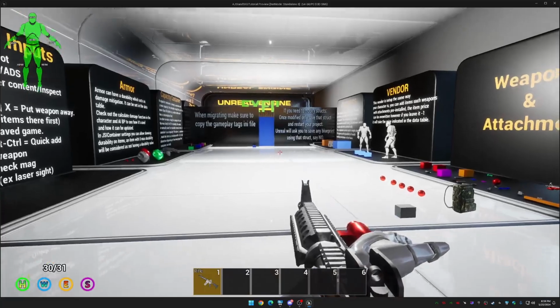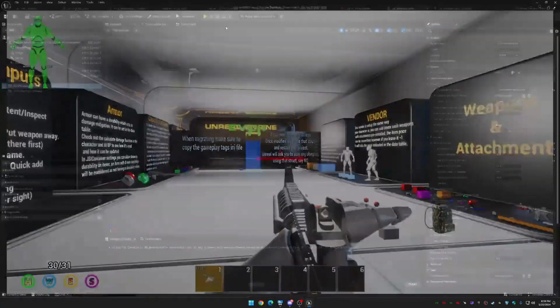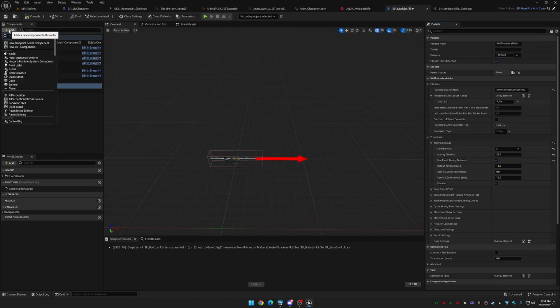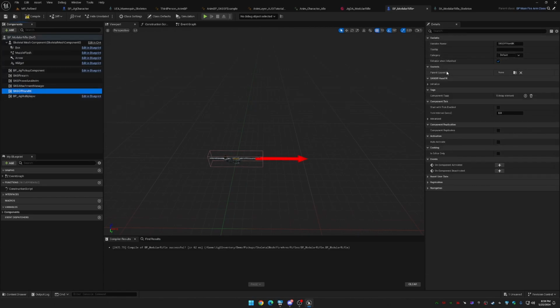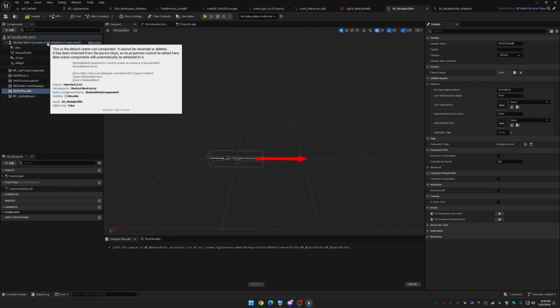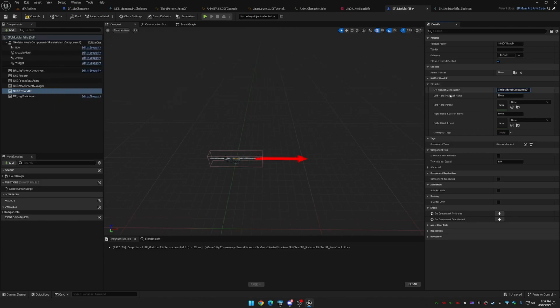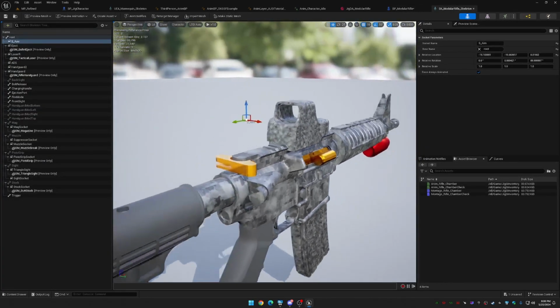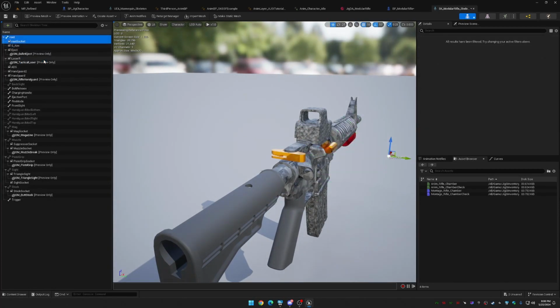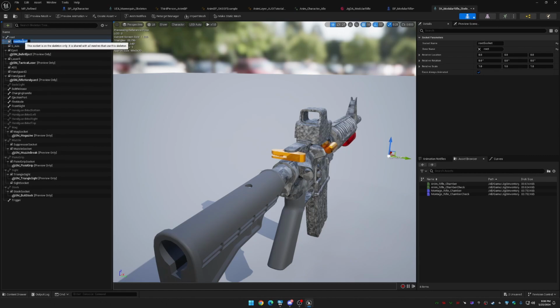All right, so the next thing we're gonna do, we're gonna fix his left hand. To do that, you need to add another component to the weapon. SKG offhand IK. Open it up. Again, you want to set it to the skeletal mesh. We're gonna name the socket S underscore offhand. There we go. Open up the weapon. Add another socket. Make sure the name matches. S underscore offhand.